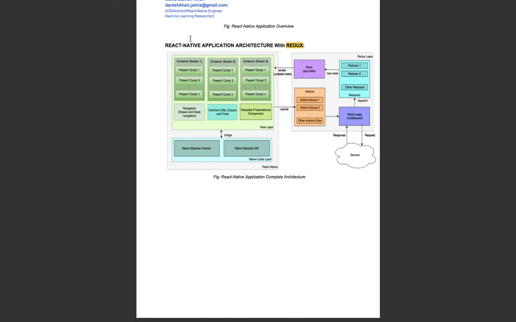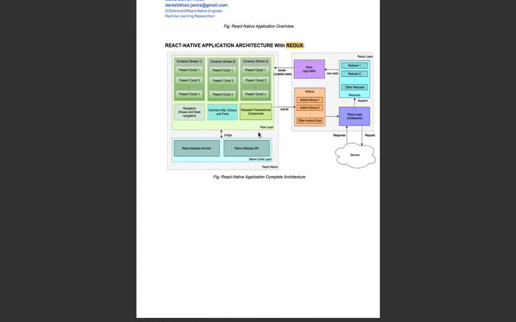So there's a navigation component, a UI component, a reusable component. Then we'll try to bridge it with the native module for Android. Native means the native code of Android and the native code of iOS. In case the complexity of the application needs you to make use of iOS and Android native code, over here we may do the bridging.